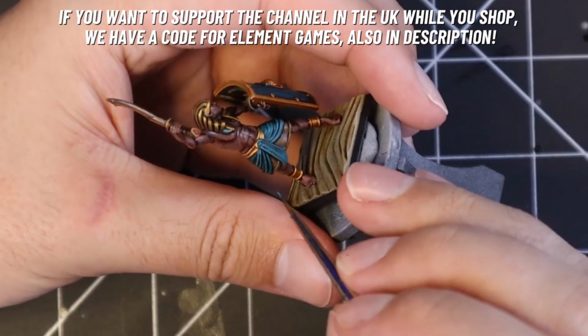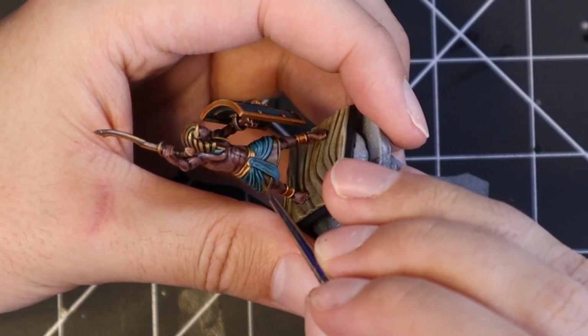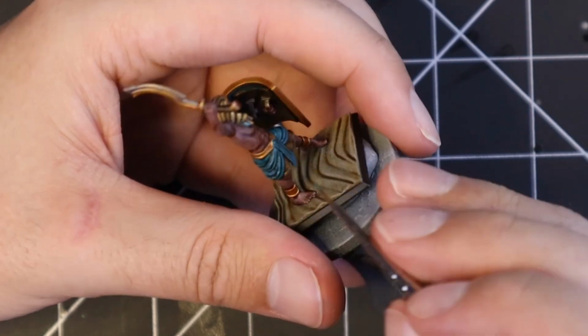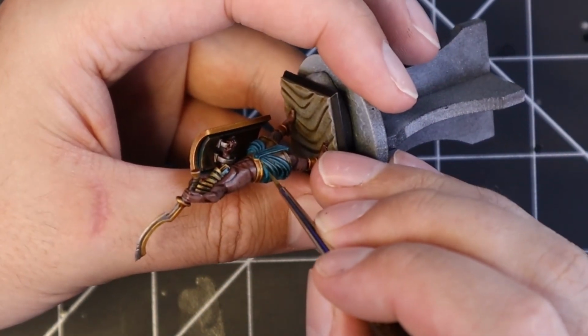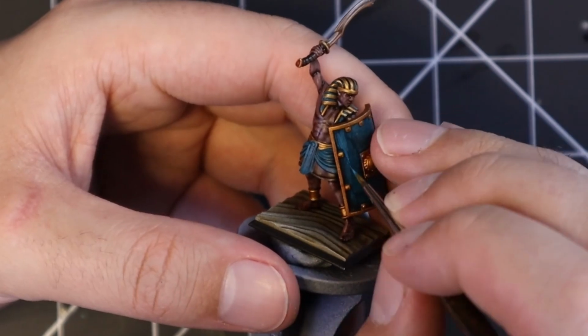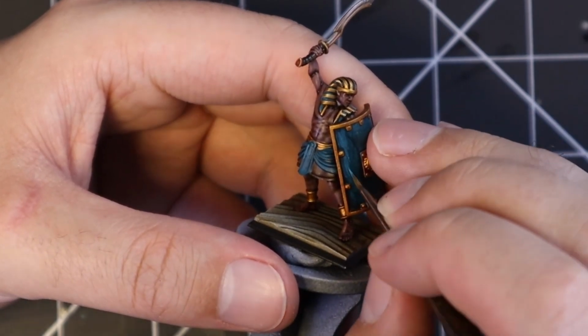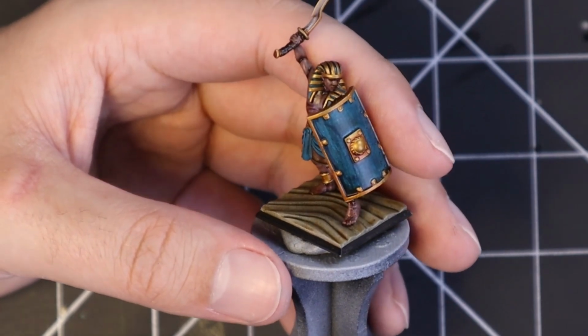Okay, the model is coming along really nice. Like I said, I didn't have a lot of experience with that kind of skin tone, so please do let me know what you think of it in the comments below. Do you think I nailed it, or do you think I need a little bit more practice? Do you have a triad of colors that you prefer using for those kind of darker skin tones? If so, which ones are they and what company are they from? So I can maybe check them out myself.